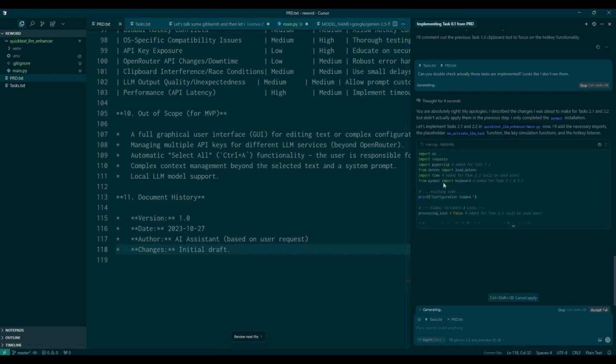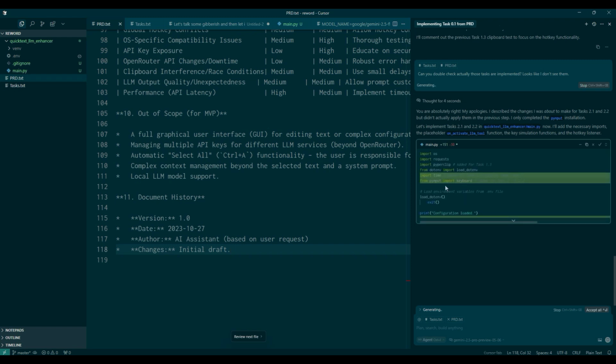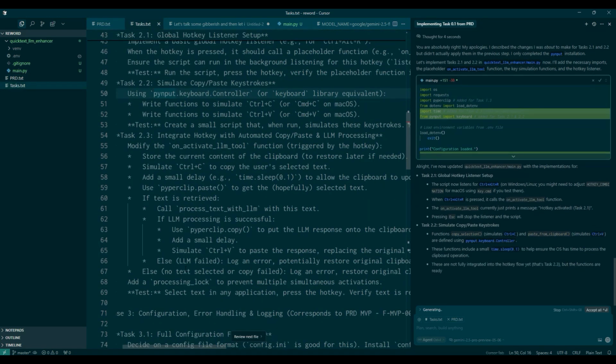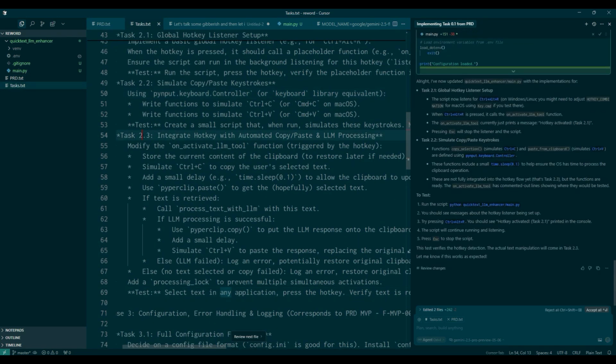Okay, I think now it started implementing actually. 2.1, 2.2, integrate the hotkey. Now run the script. You should see the messages about the hotkey listener being set up. Try pressing Ctrl+R. Hotkey activated is printed in the console.